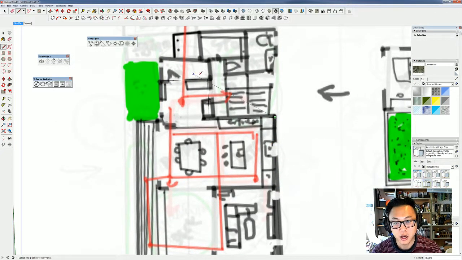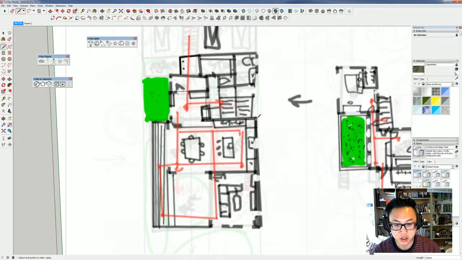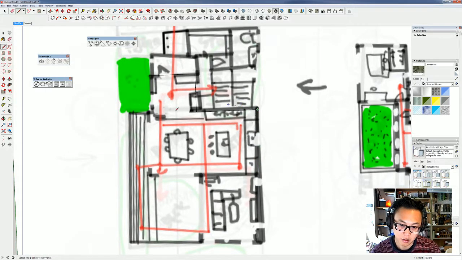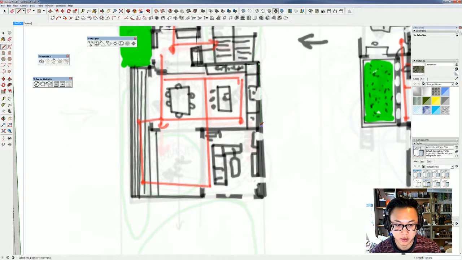Wait a sec, no, actually for now we're just going to do the outline first, and then I'll see what's going on. This is going to be, let's say, 14 meters.